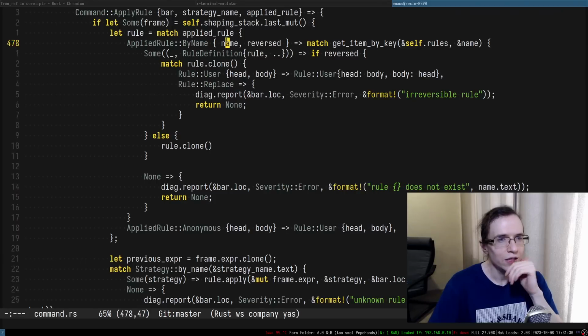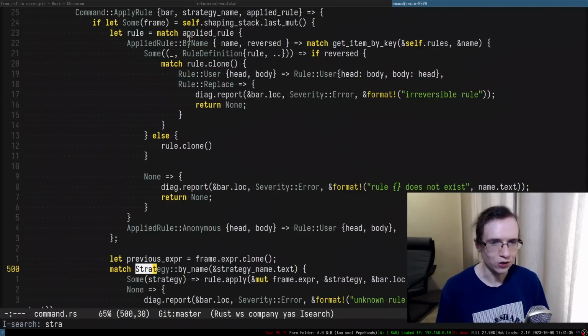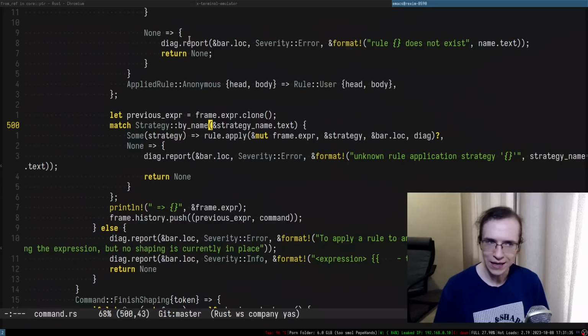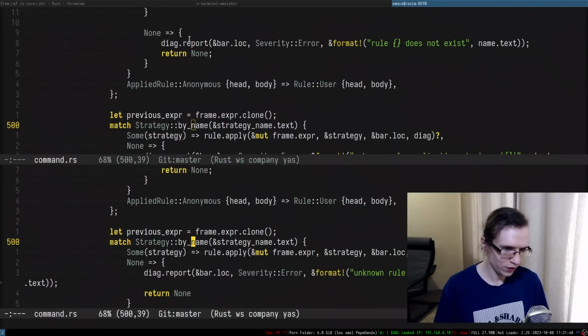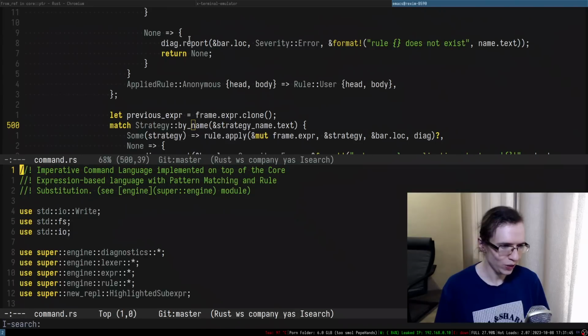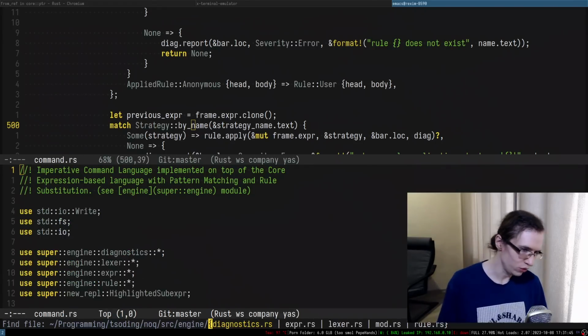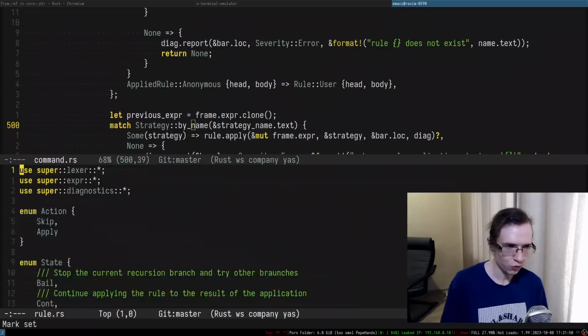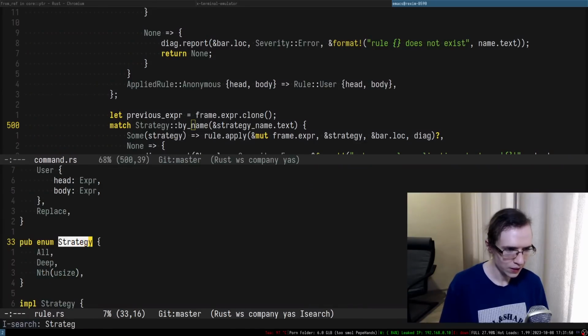So interestingly, where is the strategy? Yeah, we get the strategy by name, and that's where it is very interesting, because we have kind of predefined strategies that you can use for rules and stuff.